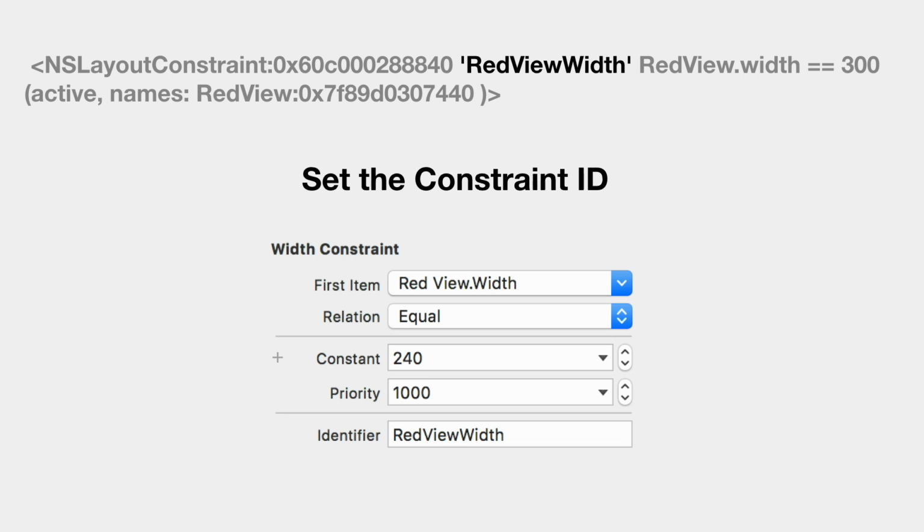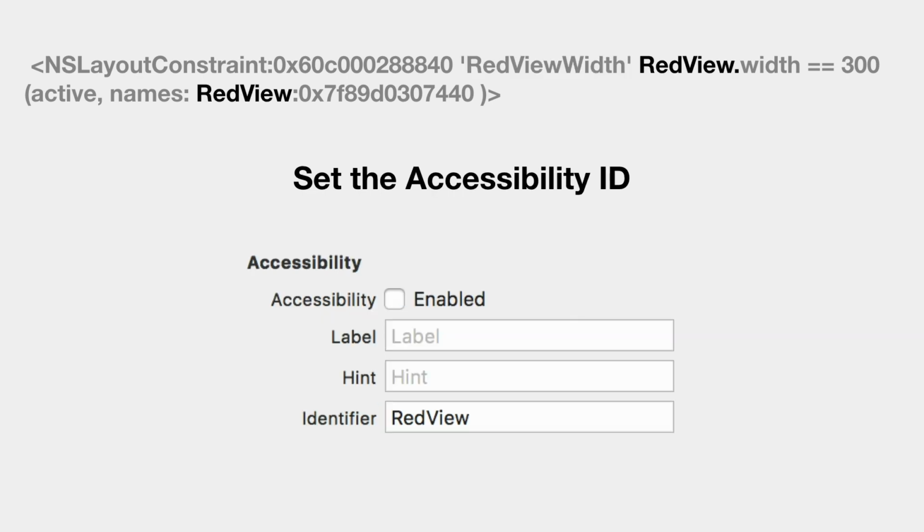Another nice part of this is you can search for these in Xcode, and it'll come up in both a storyboard or Interface Builder as well as it would in code. So don't feel like just because I set it in some UIView, I won't be able to track that view down later. You can get to it. And the same is true if we want to have a UIView or any other type that supports accessibility. You can set that up with an identifier under the accessibility tab. What that'll do for you is give you, instead of a UIView and some random memory address, that nice red view name that you previously didn't have that information.